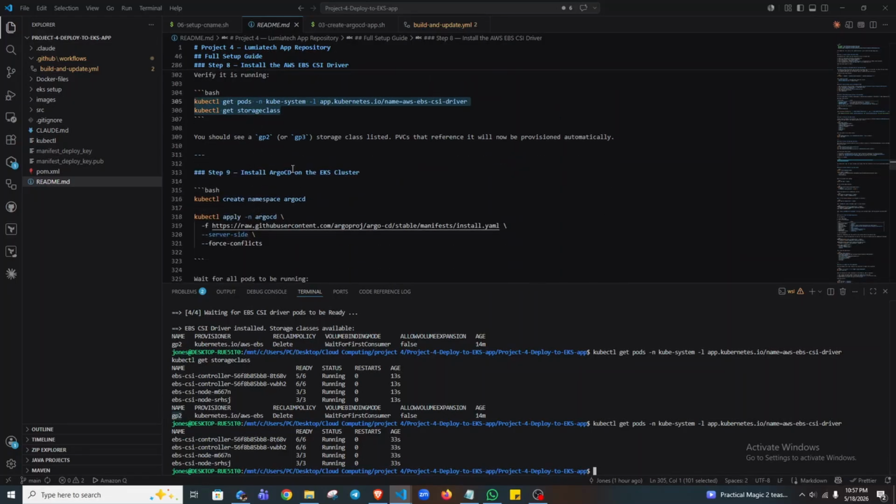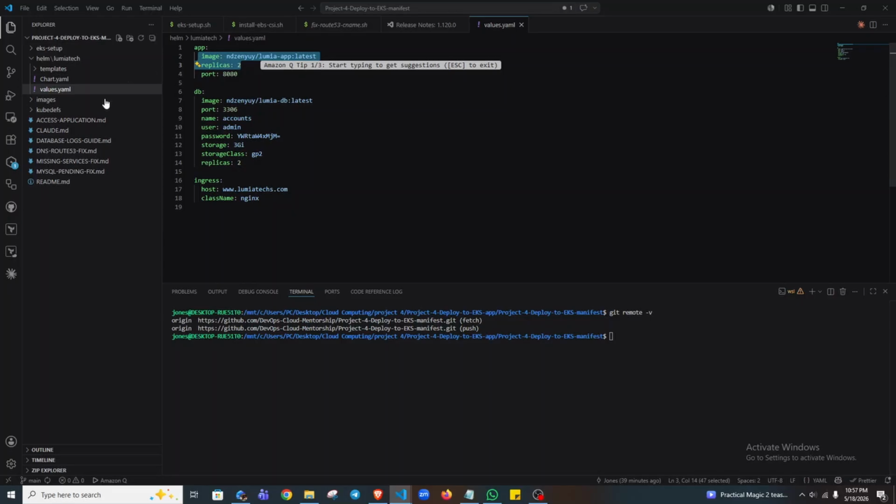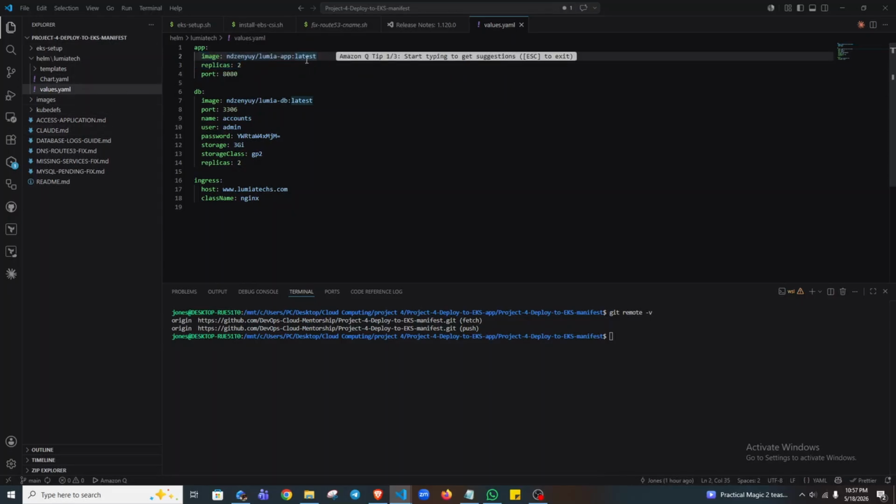So the next thing now is to install Argo CD. Now, Argo CD is the tool that is going to permit our application to monitor a particular repository for any changes once our pipeline builds. So once our pipeline builds, we want it to update this particular file. If you remember, I showed this values.yaml file, so it will update this values.yaml file. And once there is a change inside this file, Argo CD now sees it and then updates the cluster to reflect what is pointed here.